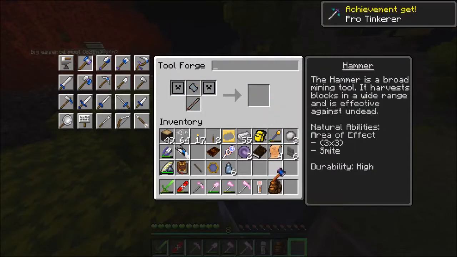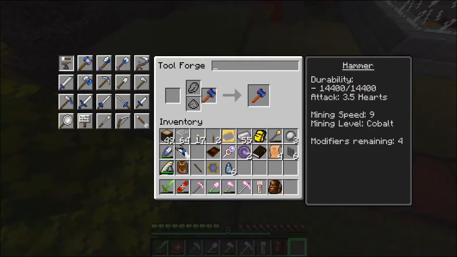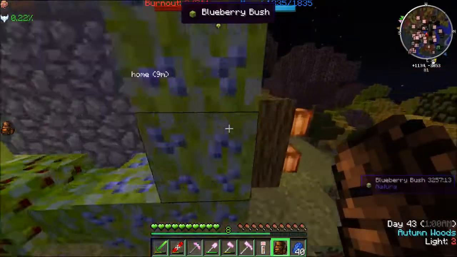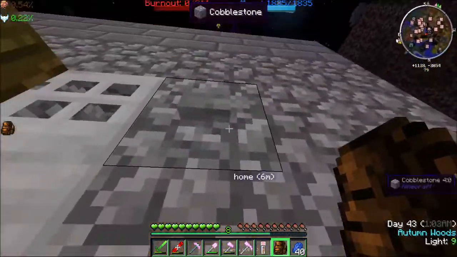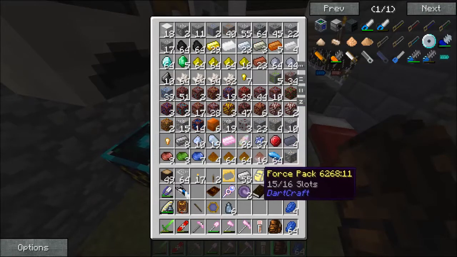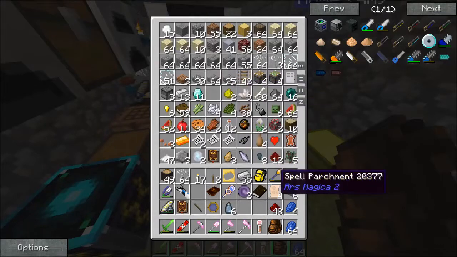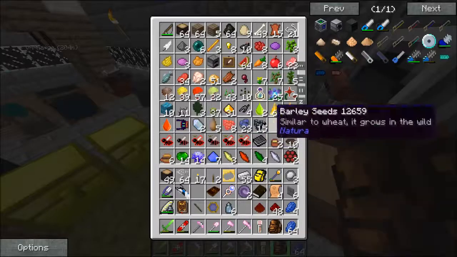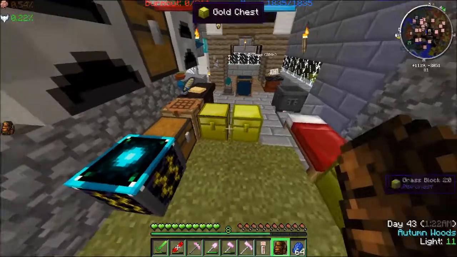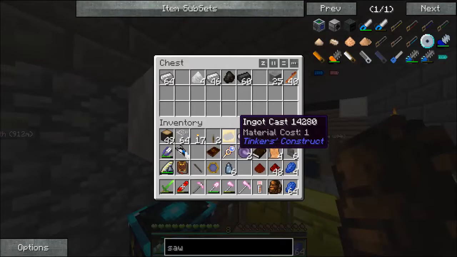Nice. Okay, so first thing we're going to do is lapis as a modifier. So let's do that. Let's get out all of our lapis and some redstone. Alright, so lapis, then redstone. I don't want to get all of our redstone, just a decent chunk of it. Lapis, redstone. You know what? I might put a ball of moss or two on this.